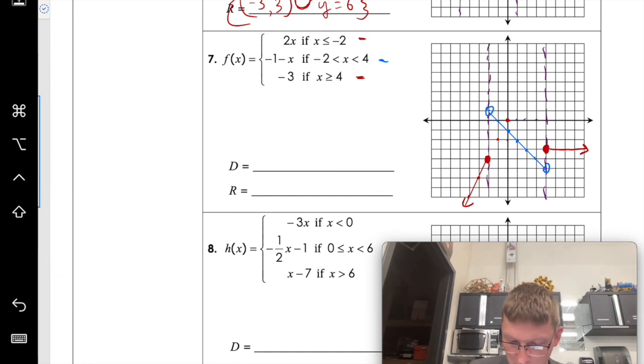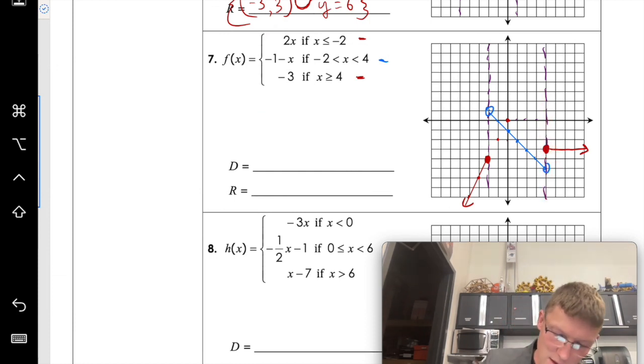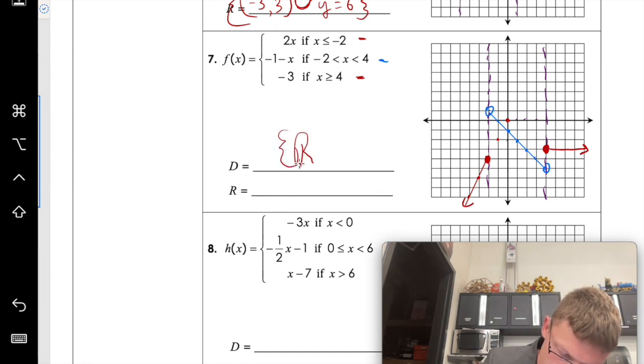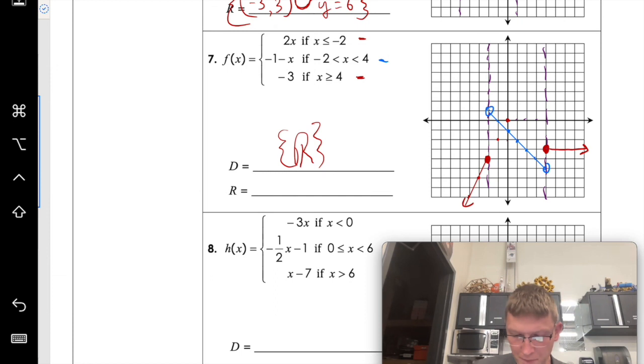So let's talk about domain. I'm looking at possible x values, so I can use big, long lines. Let's look at our boundary. Does it cross on the boundary? The answer is yes. It crosses right there because it's a closed circle. Then it keeps going through the blue line. And again, another boundary. Where does it cross? Right there, because it has a closed circle. So in this case, our domain is going to be all real numbers. Our range is actually not as hard as you would think with 3 things going on. As we come down, which if we're in interval notation, we should go bottom to up, but whatever.